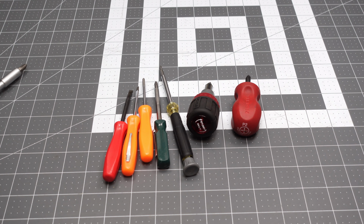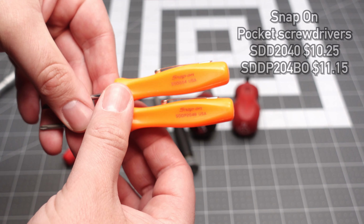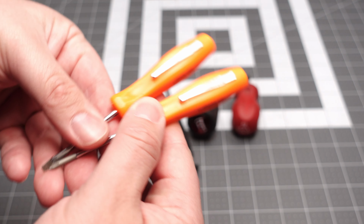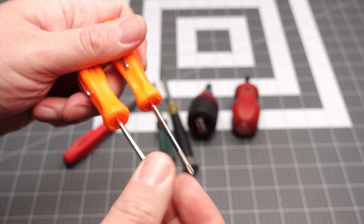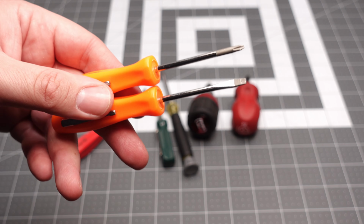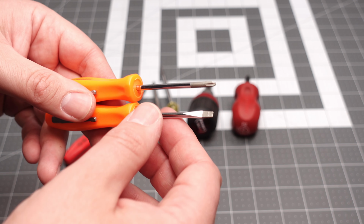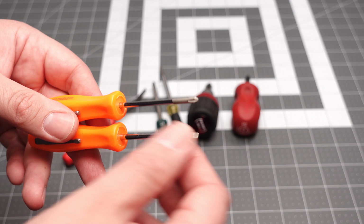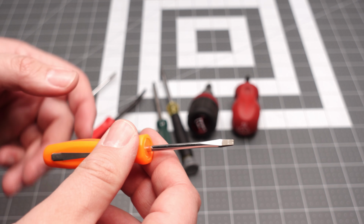Now, going into the true minis, you have a few different styles. You have these, which are your pocket screwdrivers. These are the little snap-ons. This one's a Phillips, number 0, I believe, and a flat blade. Now, see, these flat blades are probably better for pocket screwdrivers to me than a Phillips, because there's a lot more uses for a flat blade in your pocket.